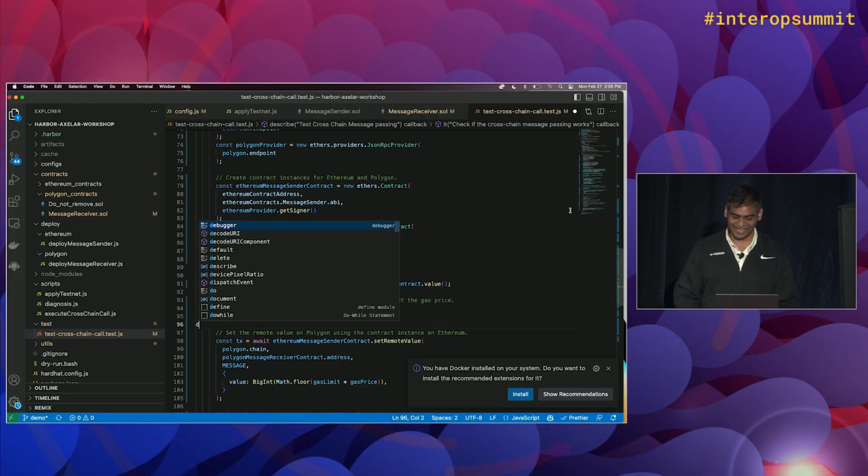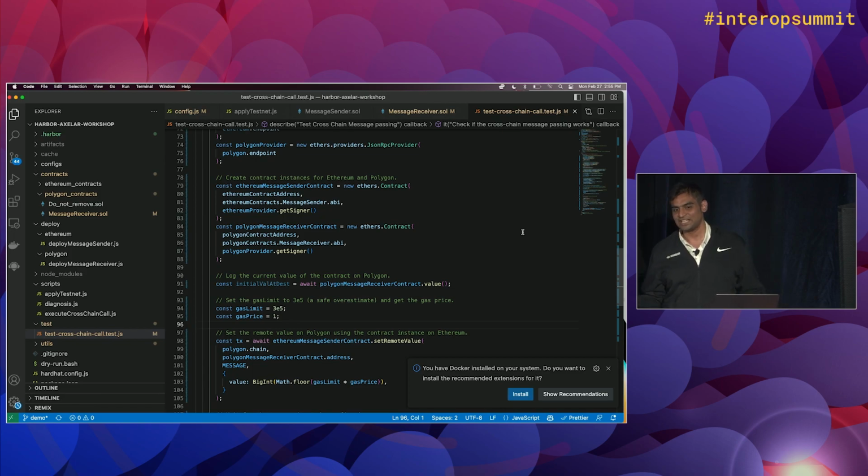But at the end of the day, what I'm trying to show is that there's a better way to write these tests. You can write integration tests, and you should write them. And we should be shifting left as an industry, in our dev practices, so that we catch a lot of these problems earlier and earlier in the dev cycle. So just as a summary, what did I talk about in this presentation? 1, what is Harbor? 2, what are its use cases? 3, who can use it? And then we went through a demo where we walked through how to write an integration test with Harbor. This is the main meat of what I wanted to go through today.